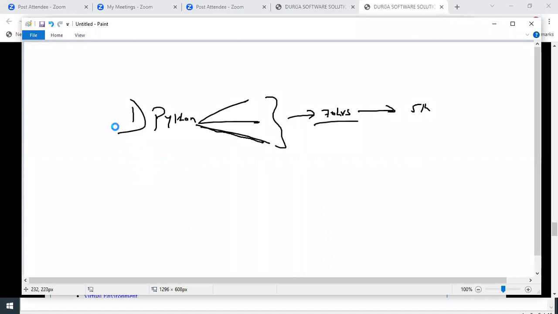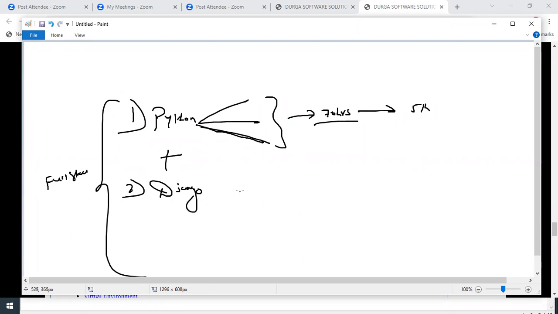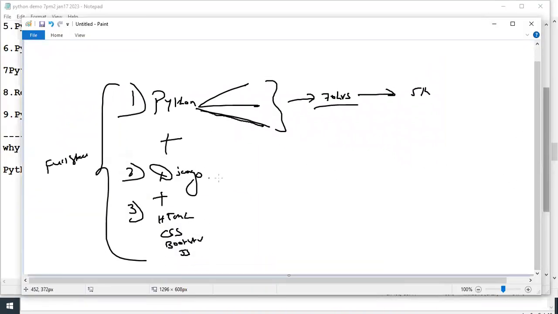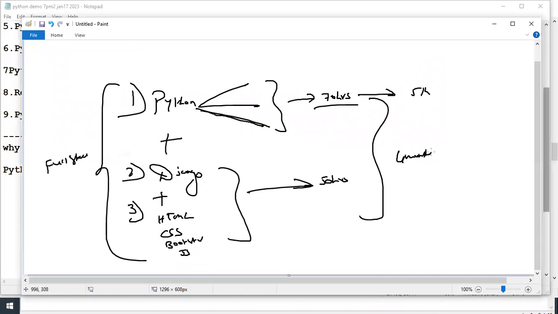Second, apart from this, people who want total full stack Python, right? Apart from that, if you want to work with a Python framework, Django, right? Along with Django, we are providing HTML, CSS, Bootstrap, JavaScript, database, and all this. For Django and all this, it takes nearly 50 hours. Generally for all this it takes 4 months for the entire thing. But only Python takes 2 to 2.5 months.